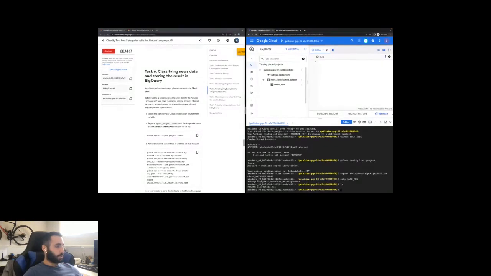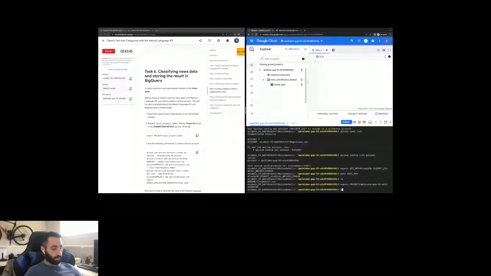We're going to export the project name so we don't have to copy and paste all the time. Just do it once. So export the project, then echo the project.